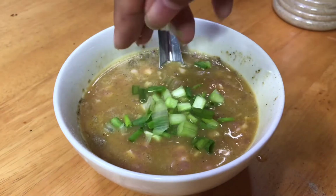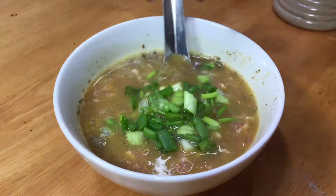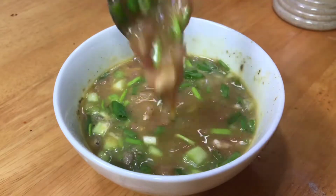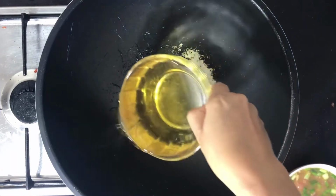Add green onion and mix all together. And go to the next step. Step 2. Set up the heat on the pan.